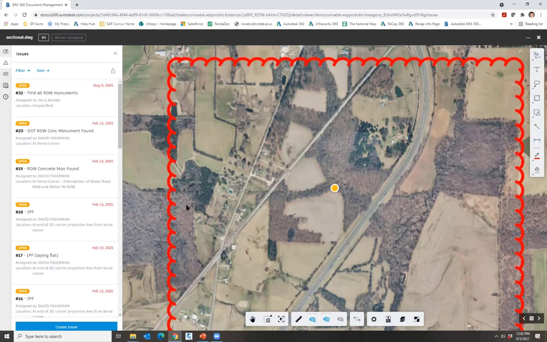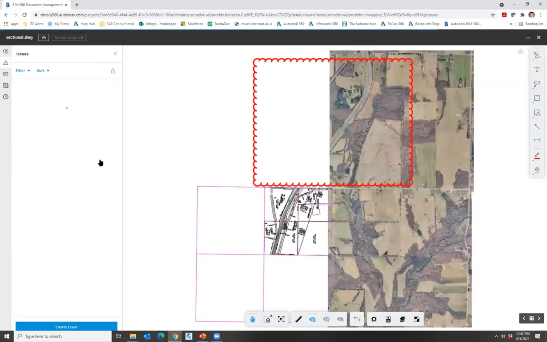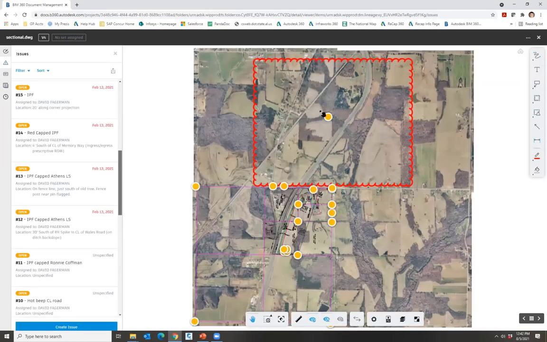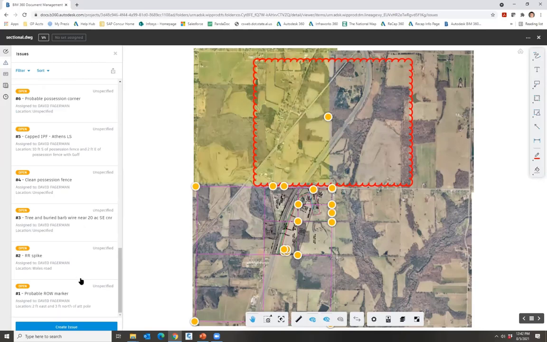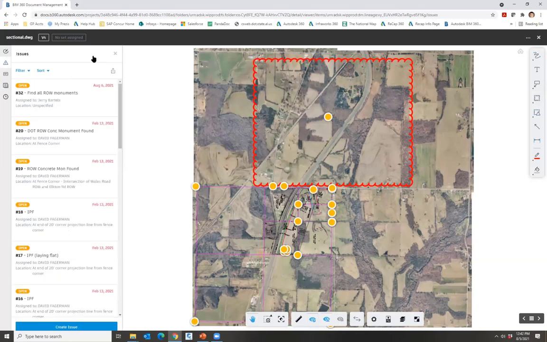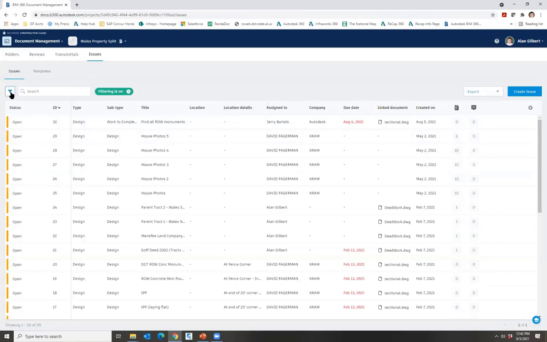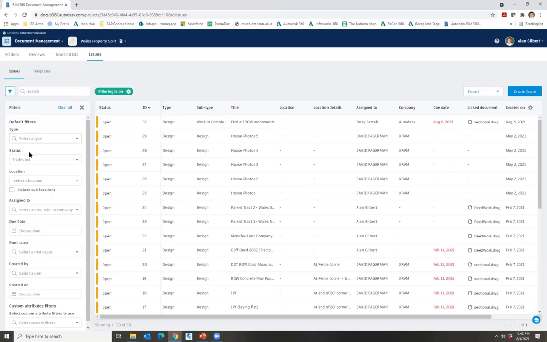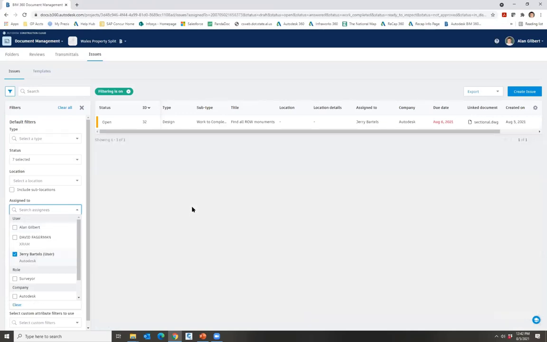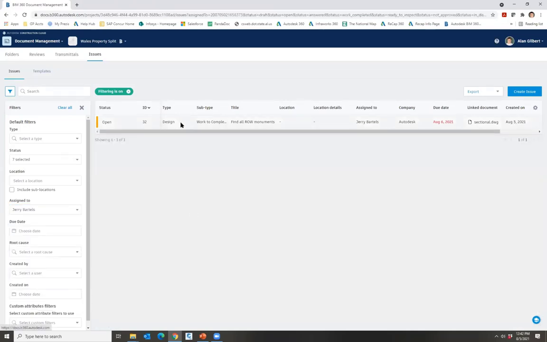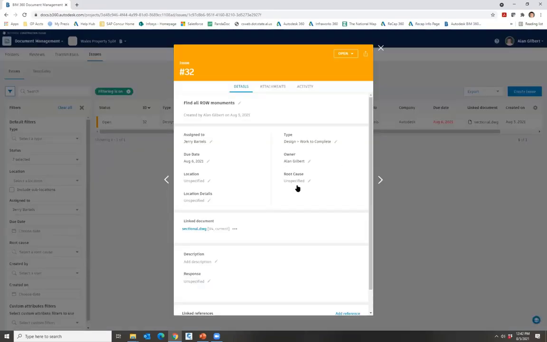And what happens is, if I stay in the sectional drawing here, in this issues list, this will be added to the issues list for this drawing. You can see it there. I can click on it here or over on the left side where it says find all right of way. Another way to see the issues is the issues list view here. Okay. And I may want to filter because I'm working, people are assigning me issues too. So maybe I only want to see the issues that I've assigned to someone else. So I just want to see the issues that I've assigned to Jerry. And that's just one. So in a list view, I can come back and see the status.